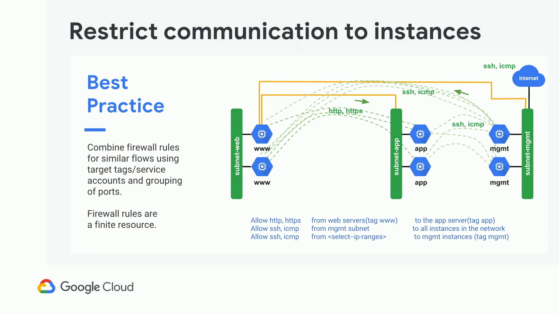So outside of just the limitation of firewall rules, are there other reasons why tagging in these firewall rules would be a benefit? Yeah, tagging definitely helps you group together similar instances. So another application comes on board and you have the same rules. You already allowed it. You just have to give the right tag to the instances, right? So the rule is already there. You can reuse. And remember, firewall rules are a finite resource. Yeah. So you want to make sure you efficiently plan your firewall rules.